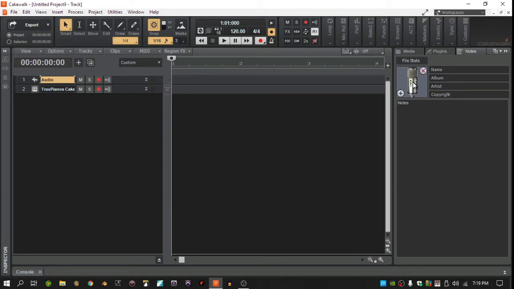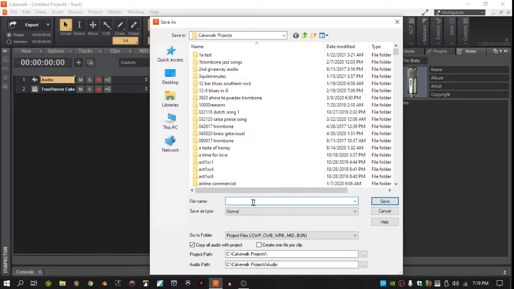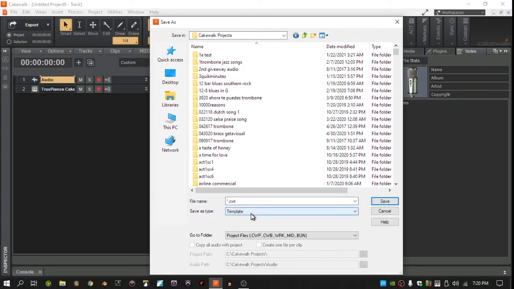Now, once you have your template set like you want it, with the picture in it, you just go up here and you're going to save as, just like you're going to save the template normally. And you want to go in here. You don't want to save it in this default window. This is where all my projects go. I want to save it in my template file. So I go here in the save as type to template, and then also go to folder.